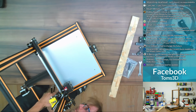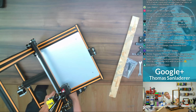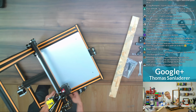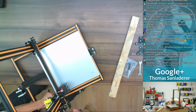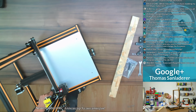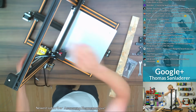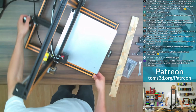Okay, and let's snug up the other side as well. Multi-model says you can flash the firmware by flashing a bootloader on it with an Arduino. Okay. So it doesn't have the Arduino bootloader on it, but it is still an Arduino board. So I'm guessing they're just flashing them from the factory with the ICSP and don't put a bootloader on it, which, okay, at least it's not totally locked down.